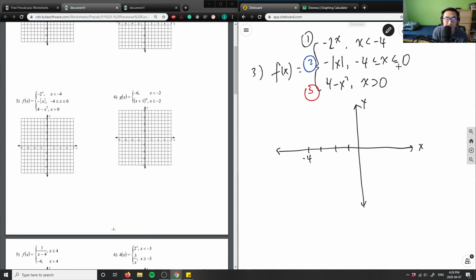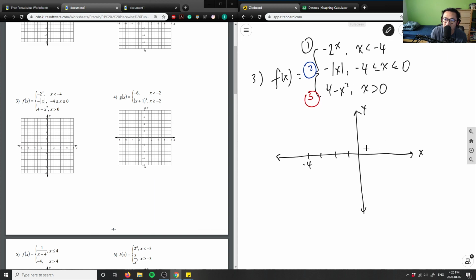So again, my first part I'm going to do in black. If x is less than negative 4, I'm going to get this function, negative 2 to the power of x. So let's calculate that. Let's plug in this point, x equals negative 4, and see what value we get. If y equals negative 2 to the power of x, and x was 4, I can sub 4 into my equation here. So it'd be y equals negative 2 to the power of 4, which would equal, let me take out my calculator. This is negative 2 to the power of 4.